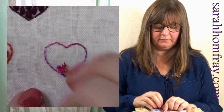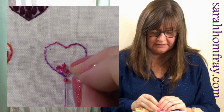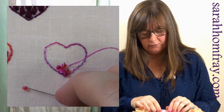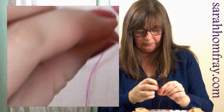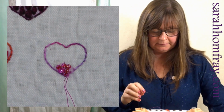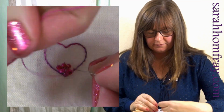Really great together, and will give you instant texture. And you can mix them with French knots as well if you want to, or other stitches, or decorate other stitches with them. So much you can do with beads, so do consider using them in your work for that little bit of extra texture in there. So that's all there is to it really. Needle up where you want the bead to sit. Let's put a larger one on, thread the bead on, slide to the bottom of the thread, and the needle goes down the other side of the bead.